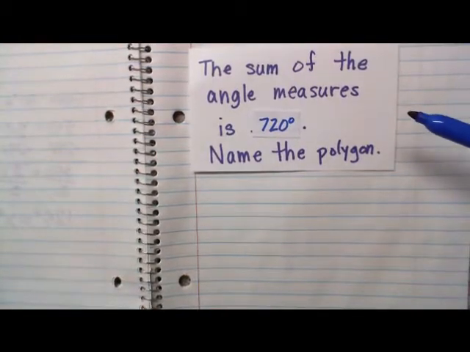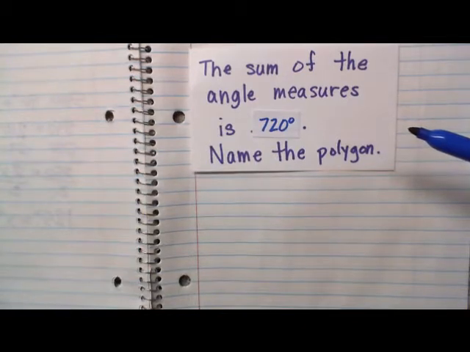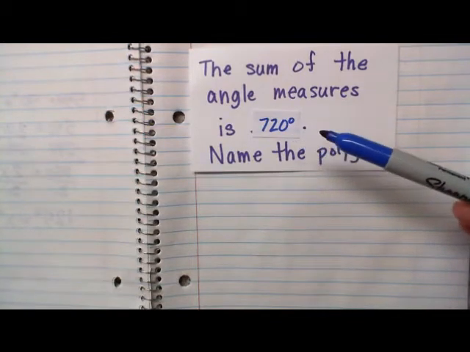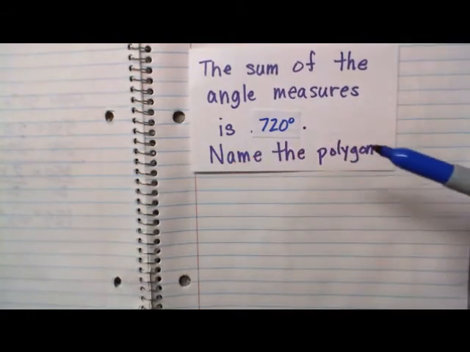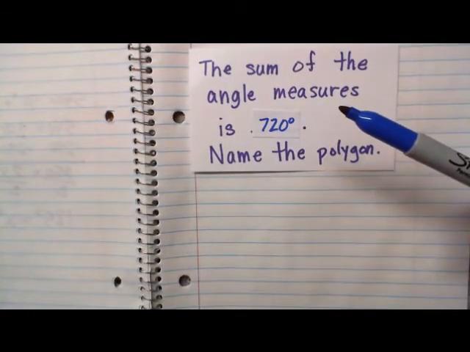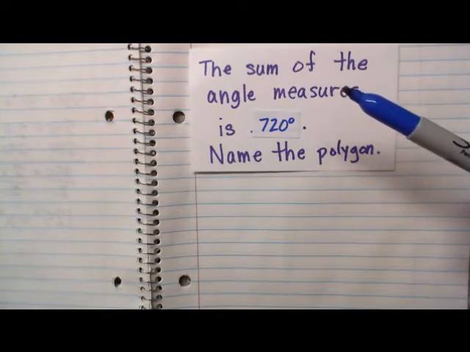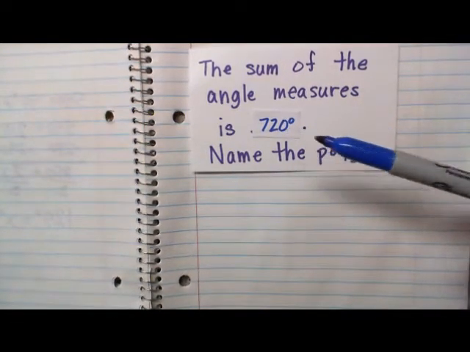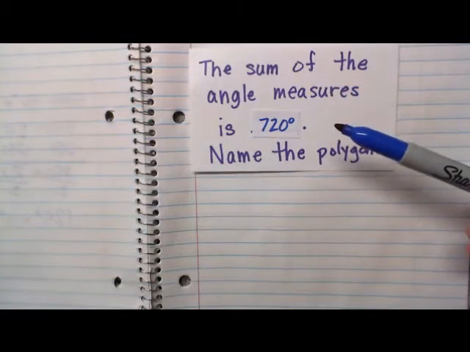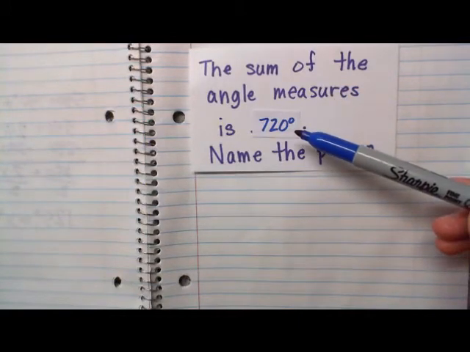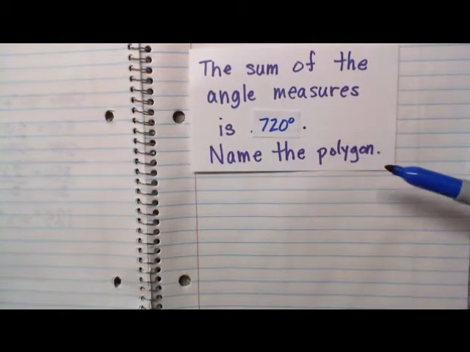So far, we've been given a polygon, and then we are expected to use the sum of angle measures formula to find out the sum of the angle measures. Well, like pretty much everything else in math, if we have you work it one way, we expect you to work it the other way as well. So, with that in mind, the sum of the angle measures is 720 degrees. How about I ask you to tell me what polygon that is? So instead of you calculating the sum of the angle measures for me, I'm telling you what the sum of the angle measures is, and I want you to tell me what the polygon is.